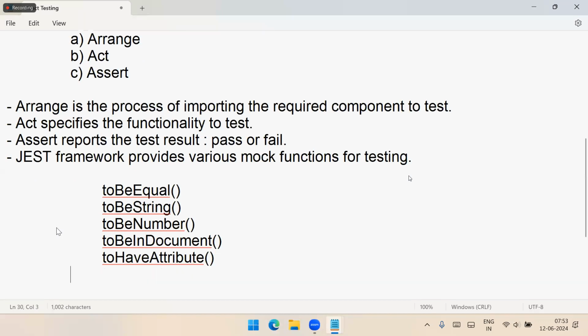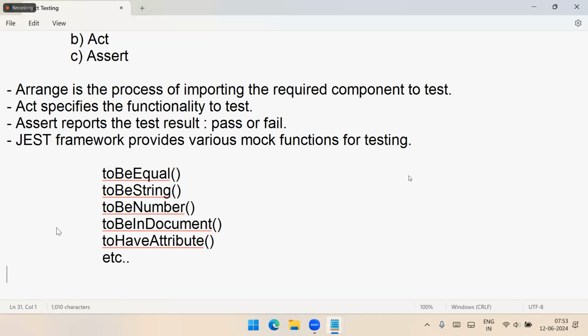Like that, so many mock functions will be there. To be equal, to be not equal, to be greater than, to be less than, to be less than or equal, to be greater than or equal, to contain text. Hundreds of functions are present. Every testing framework has hundreds of mock functions available.